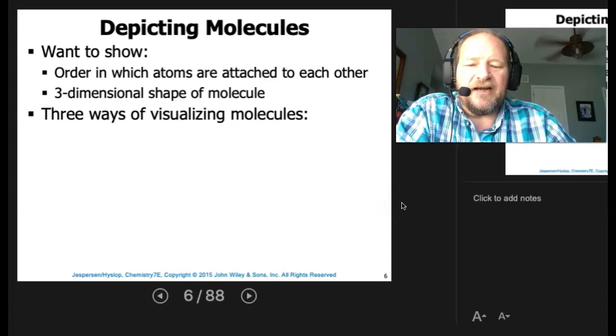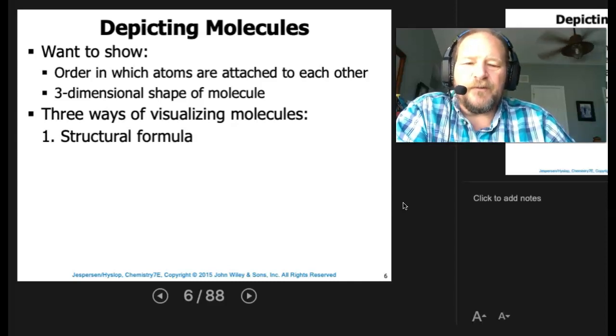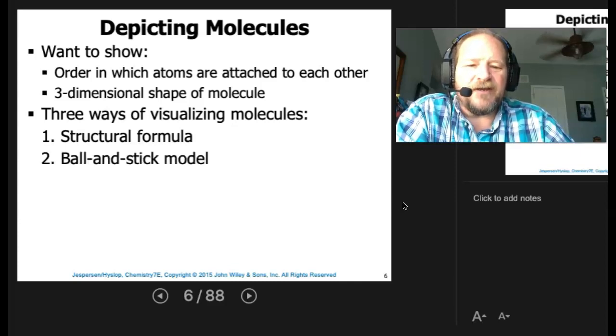And so there's just a lot of good information. If we can visualize the structural formula, we'll be better off. And of course, you can use the model kits. You can get a ball and stick model kit.